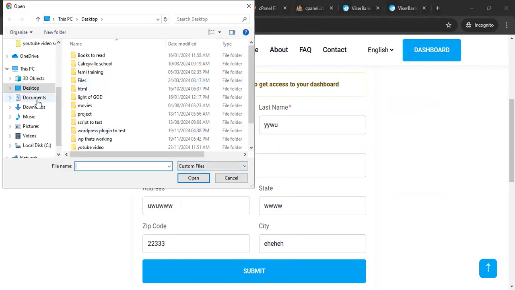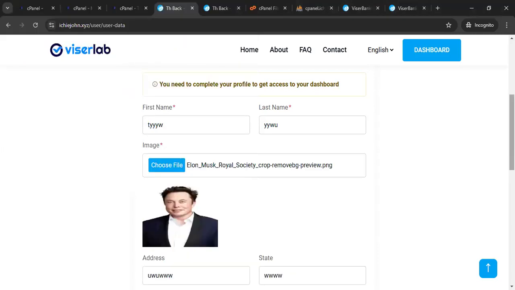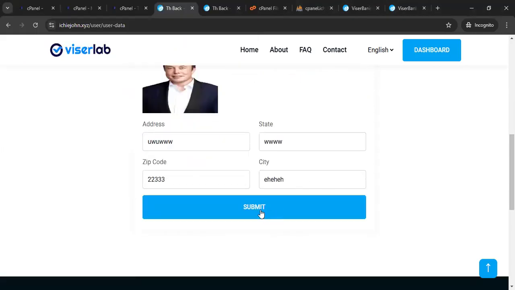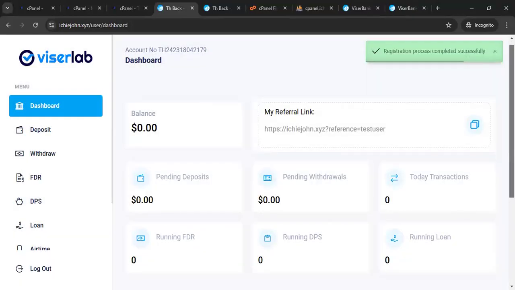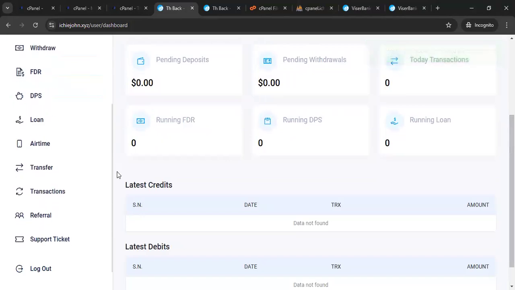So for the sake of this, I think I'll just use this. Then submit. Then now you can see it has taken me to my dashboard. So as you can see right here, this is my dashboard.